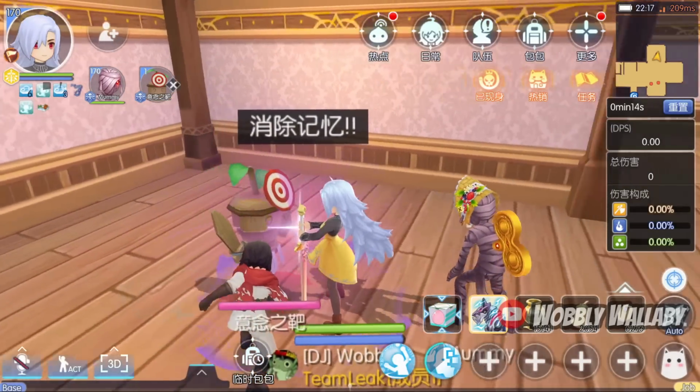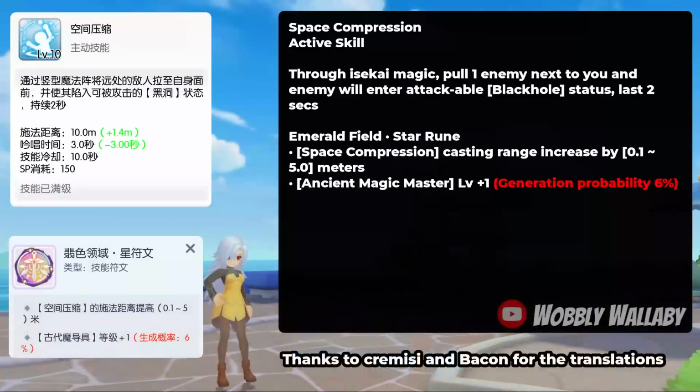Sleep soundly tonight. Next is the active skill Space Compression. You can pull one enemy next to you and enemies will enter an attackable black hole status. It lasts 2 seconds. The casting range is further increased with the Emerald Field Star Ruin.